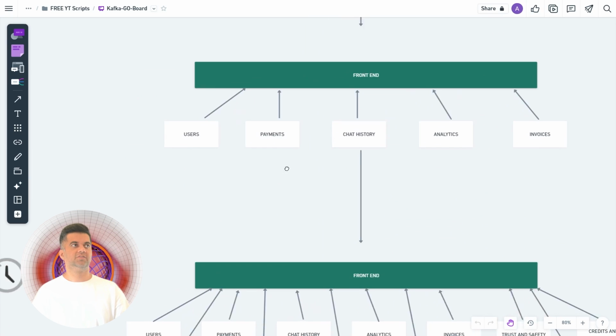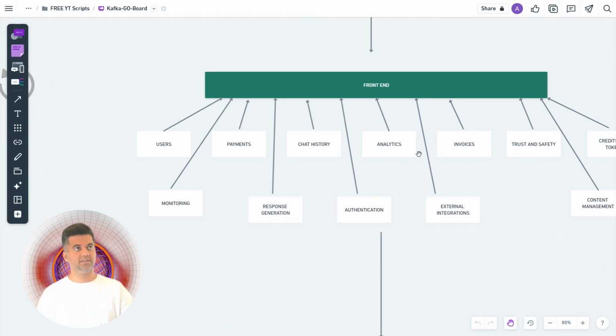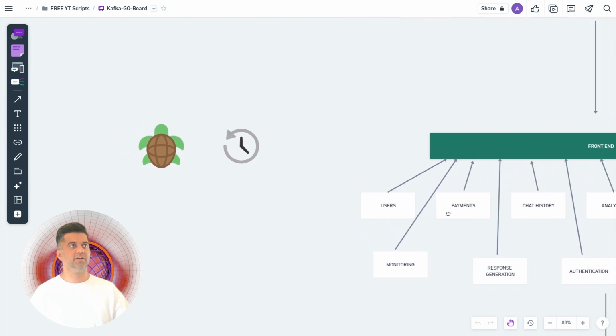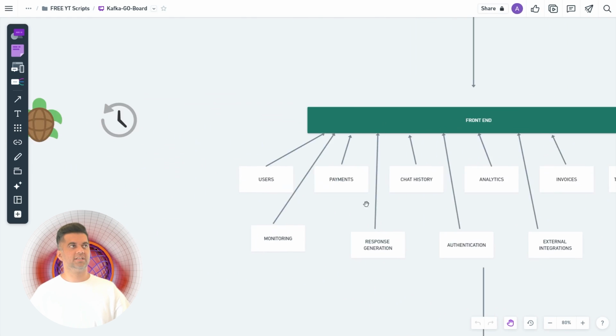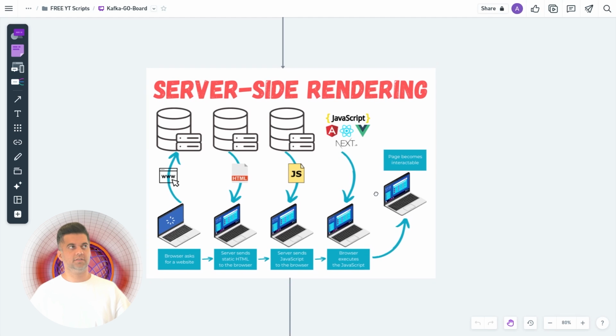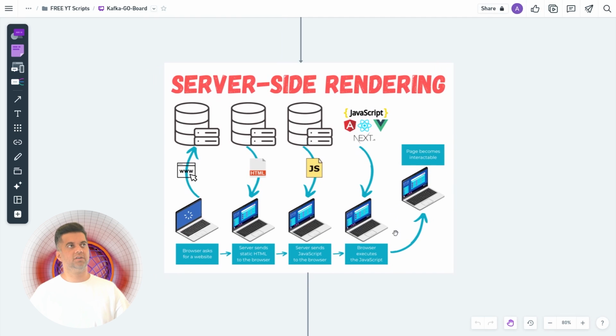This again works for a while until the number of microservices increase to about 10 to 12. And then you start seeing a lot of latency in the front end servers. And they start loading slower. And you notice that while you're putting a lot of load on your front end servers, the world is actually moving to server side rendering.